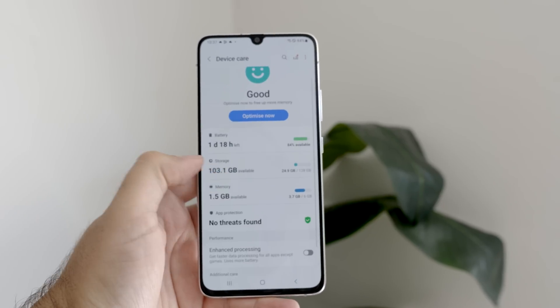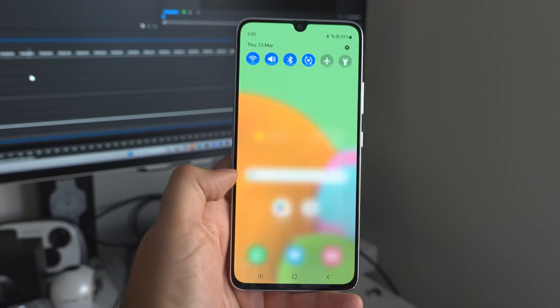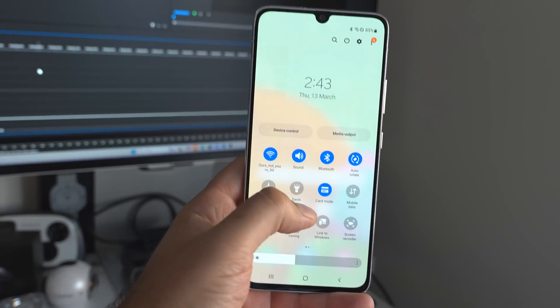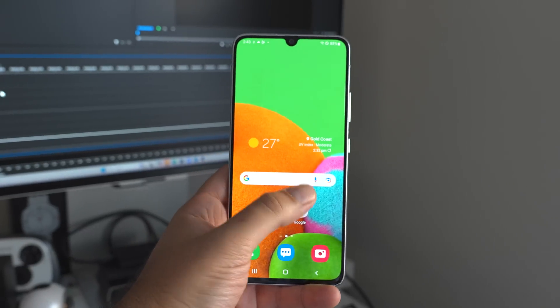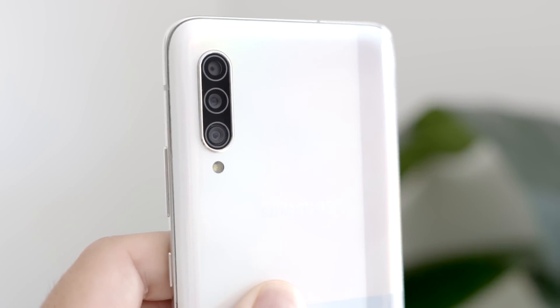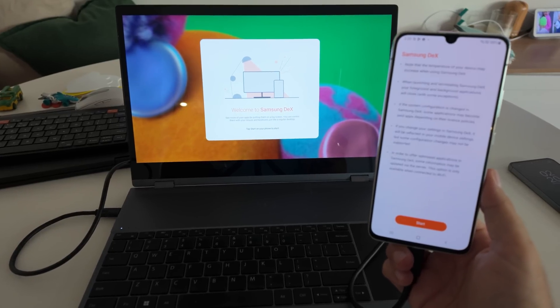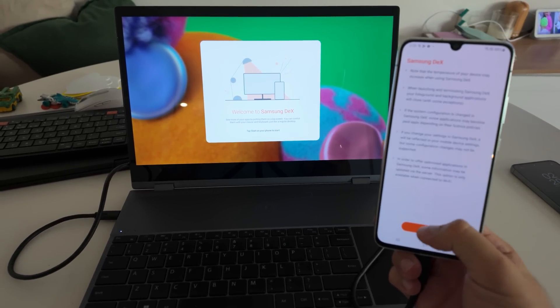The version I've got here is 6GB RAM, but I believe there was an 8GB RAM option. It's got an impressive 6.7-inch full HD Plus Super AMOLED display. A 48-megapixel main camera before high resolution even went to the S-series, an 8-megapixel ultra-wide camera, a 5-megapixel depth camera, and a 32-megapixel selfie camera. So on paper, this thing was monstrous, especially for an A-series, even for a flagship. And those specs deemed it worthy enough to support Samsung DeX.